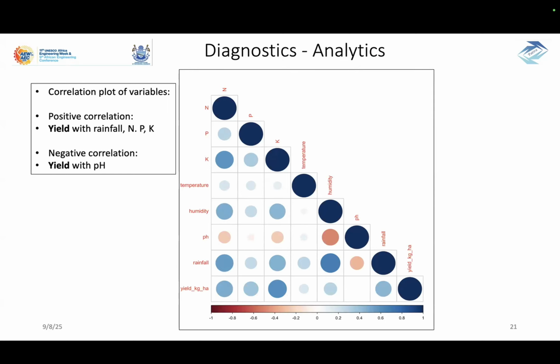So for the yield, you can see the blue means they're positively correlated, and pinkish means they're negatively correlated. Okay, you can do the correlation, just use the table that I showed before. So you can see, okay, yield is positively correlated with nitrogen and so forth, and you can see the pH and so forth. So when you plot some of this, it will help you.